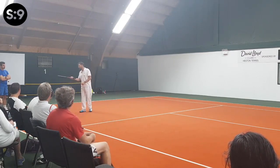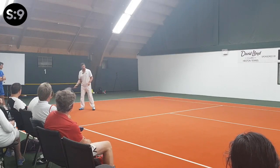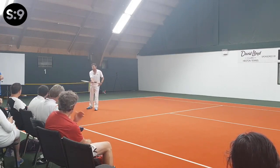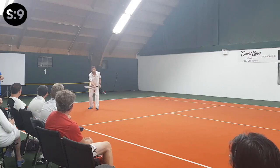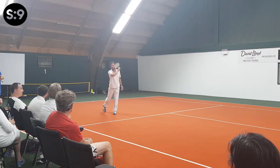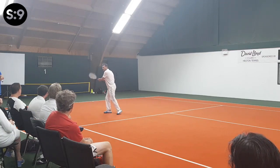So, just to come back to this, here's my teaching point. We'll send the nets that way at the moment. And you obviously got this straight away. The butt of my racket is in front of my hip. Why do I want it here? Because later on, that's going to be the contact point. On the backhand side, it will be here. Later on, that's going to be the contact point.